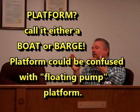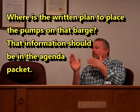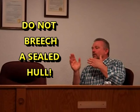I don't know. Bad condition? No, it's just not intended to hold pumps. You can't put it in the middle because it's sealed on the bottom. The whole thing is sealed all the way. It's one big pontoon. This is all sitting at the marina right now. We'd have to penetrate through to put them anywhere but hang them off the back.